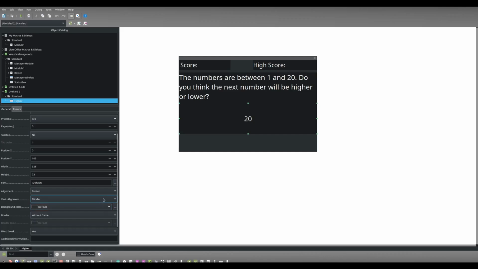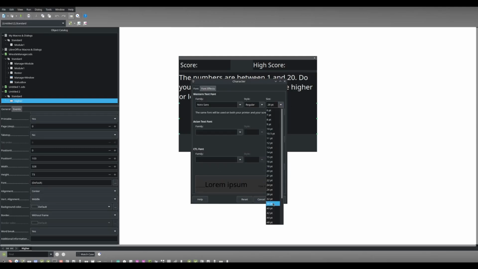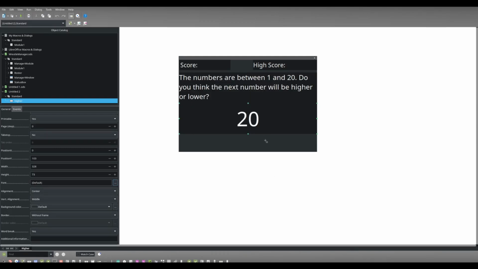And we will go ahead and crank up the font size. Alright, and then we're just going to shrink. Oops. We still want that at 103. We just don't need it as tall. That's looking good.